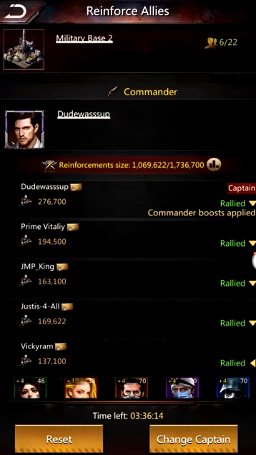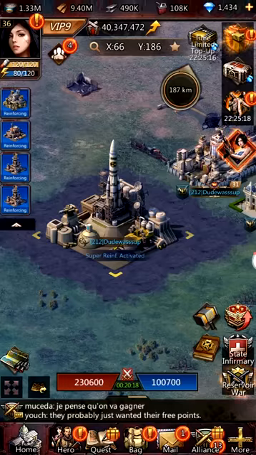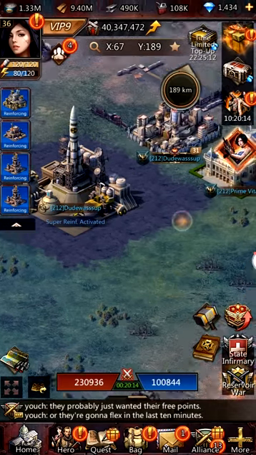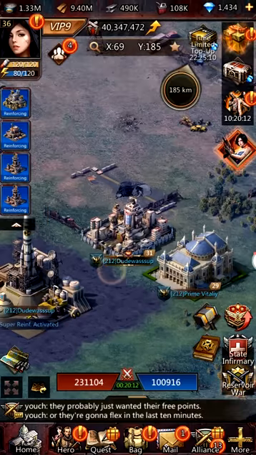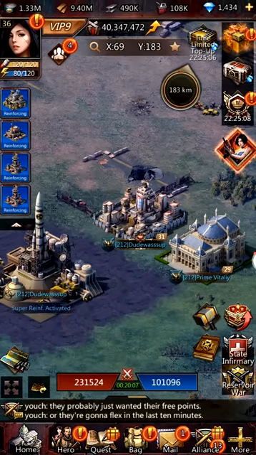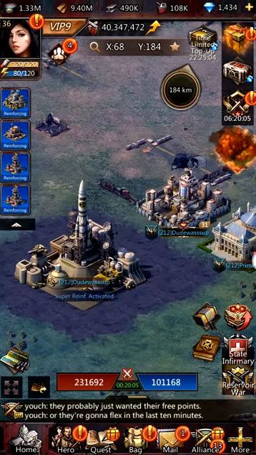So fairly heavily reinforced. I'm pretty much guessing that the other team knows that battles probably would not end very well, because they really have a good setup here. Dude Was Up and Prime Vitality are parked right here by this, which pretty much guarantees they'll maintain control over this building even if they get attacked.